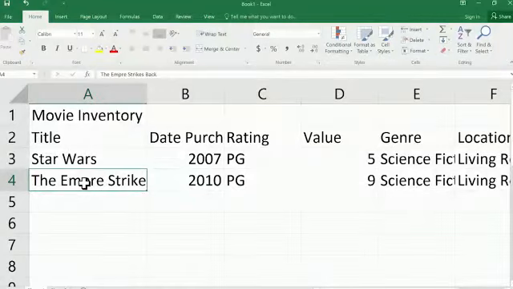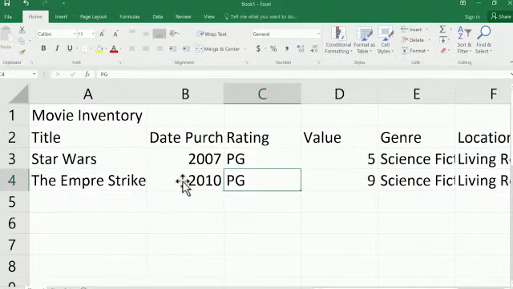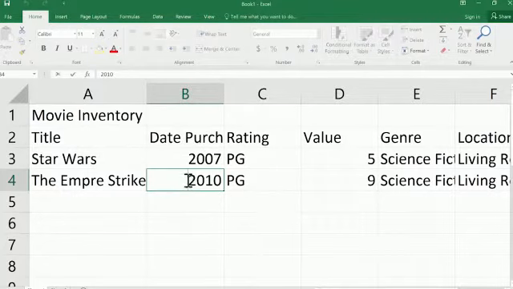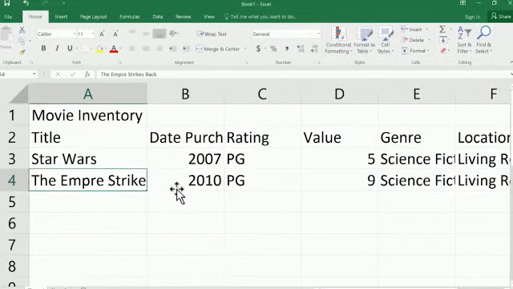what is there and then replace it with whatever you type. So there is a distinction. I need to tell you there is a difference between being on a cell and being in a cell. To get in a cell, you have to double click on it. Notice what happened when I double click on that cell. It actually jumped me inside the cell, and now I have a cursor that is flashing, and I can click or I can use the arrow key to move the cursor.